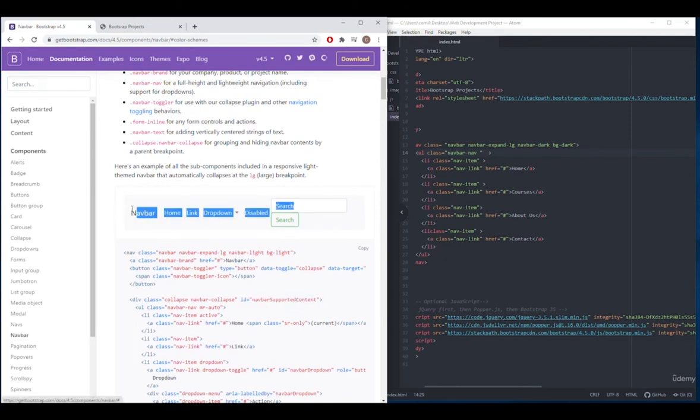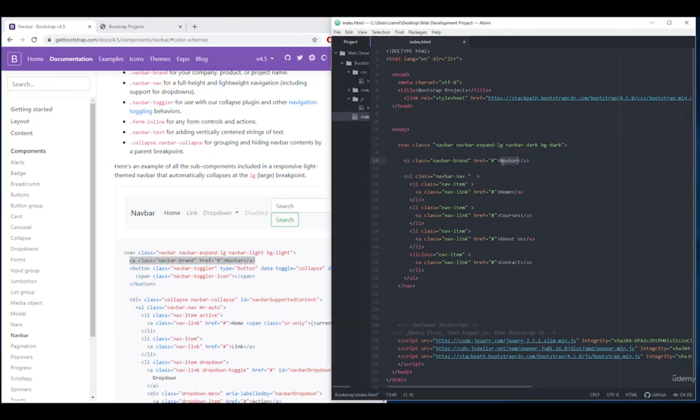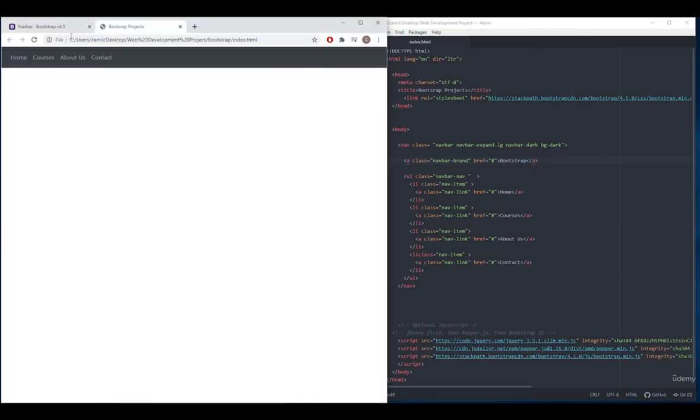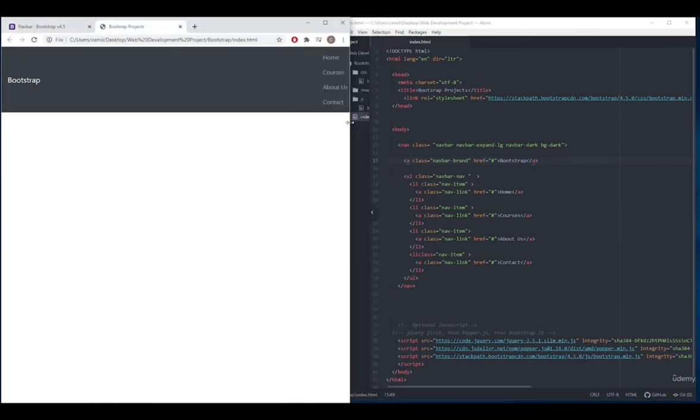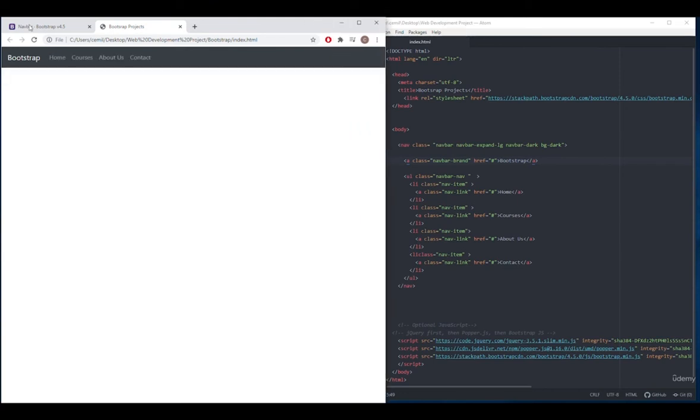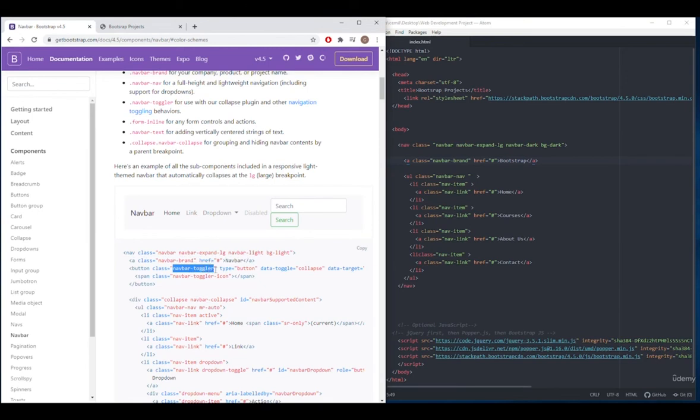All right, so here you can see the navbar script, and we want it to write Bootstrap here. So we'll call this section navbar-brand, and we can say that's the name of our project, and we're adding this section with the anchor tag. So now when the screen gets smaller, I'll want to show our menu with a menu icon. And we can do this just by using the navbar-toggler class. So we'll add a button for this, and I can add the classes.